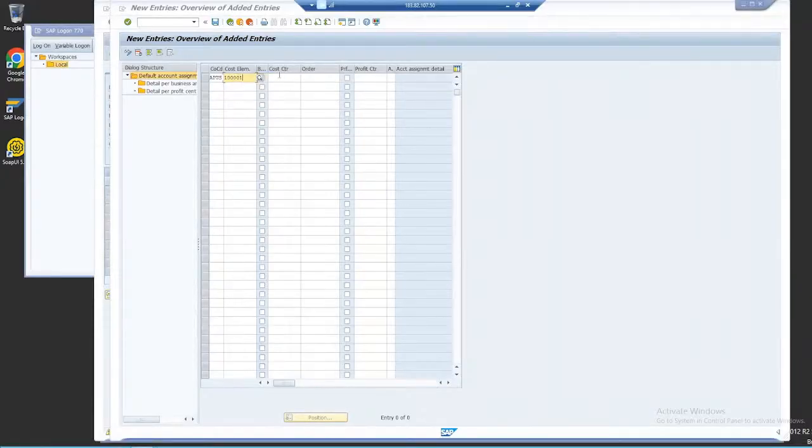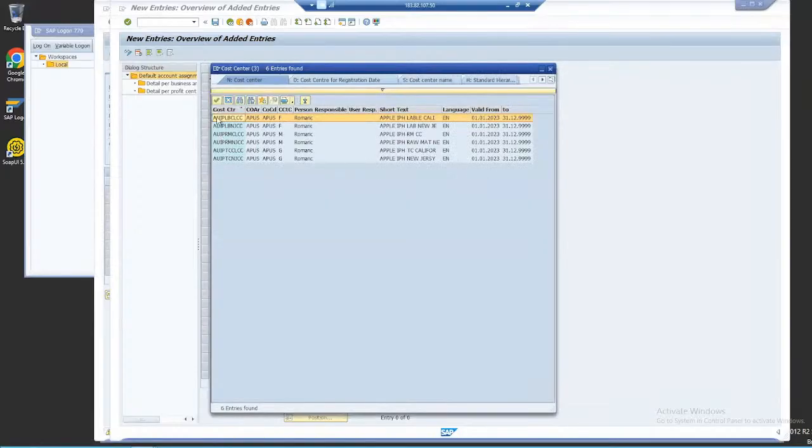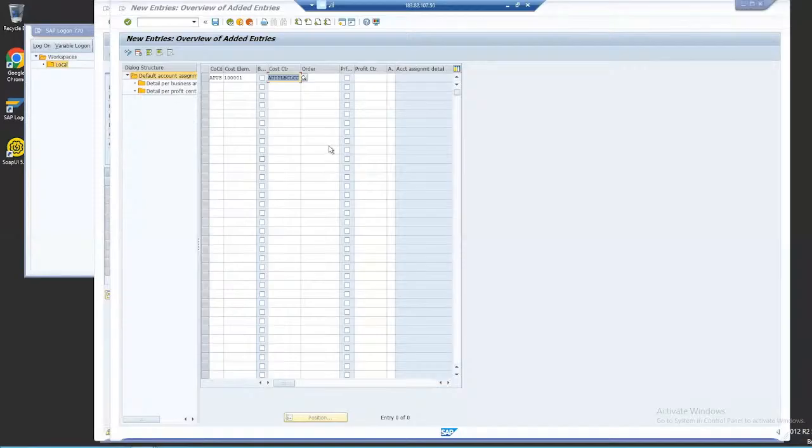And enter a cost center for this. Now open the cost center once. I just wanted to check the settings for the cost center. Copy it and open the cost center in KS03.